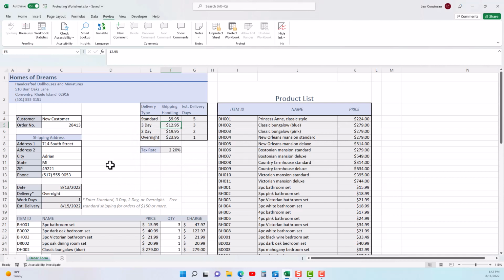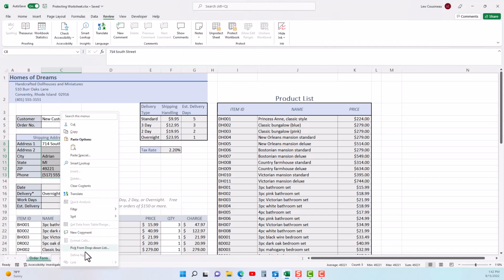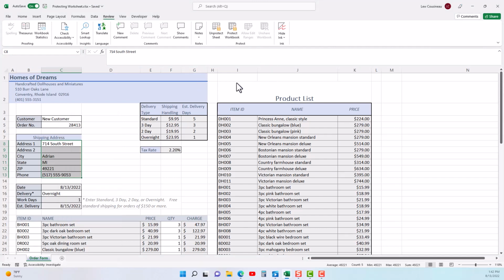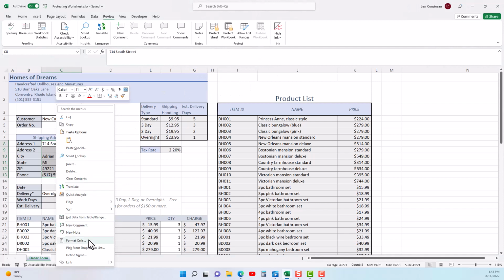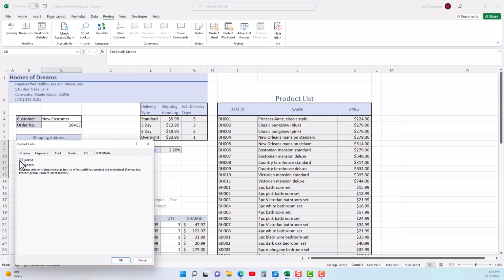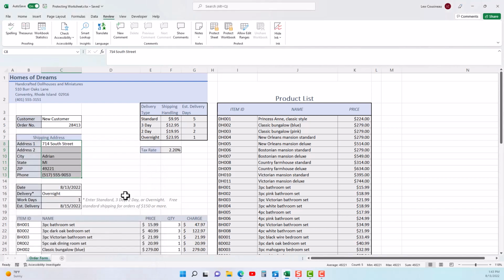The number one mistake students make when we deal with protecting and unprotecting the sheet is forgetting to unlock the cells. So very often in my exams, I'll say, hey, protect this worksheet, but make sure your users can type in certain ranges. And what you need to do is select those ranges, right-click, Format Cells. I'm protected right now, so I can't do it. Right-click, Format Cells, go to the Protection tab, and make sure they were unlocked or that there's no check inside that Locked box. Then you know that your user will be able to type in there when you protect the sheet.